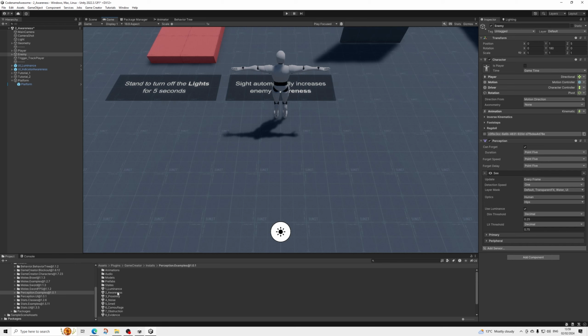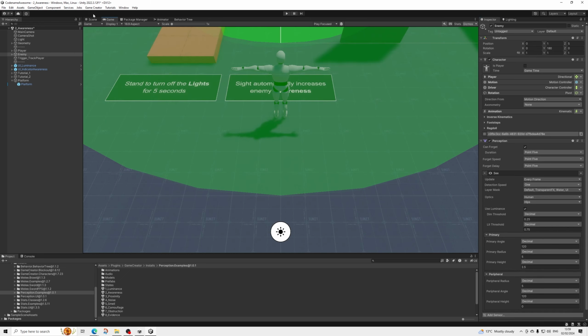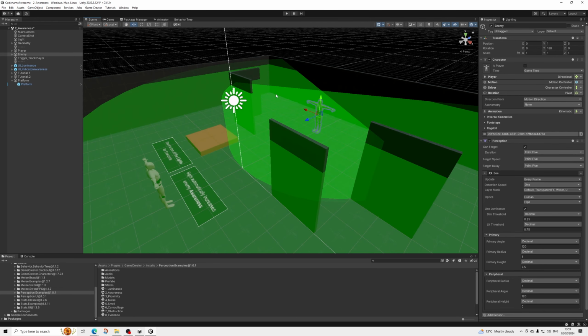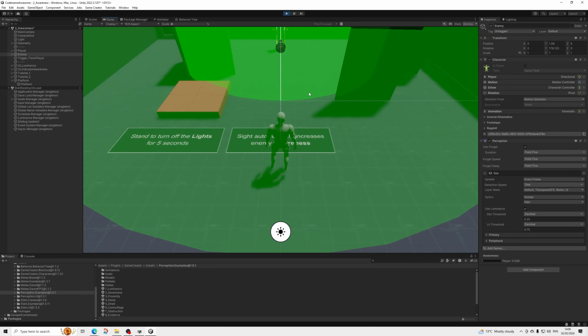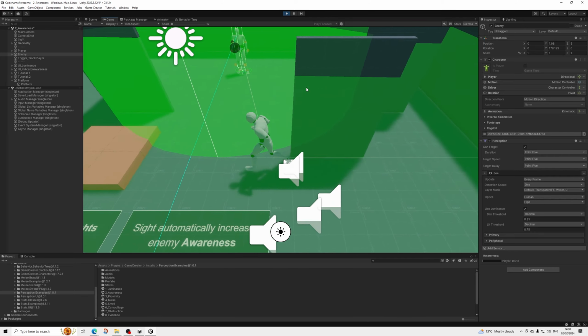So first off, we're starting with the awareness, and this is more than just sight. One of the cool things here is that we have our peripherals. If you turn on gizmos and go to scene view, you'll see a dark area and a lighter area. That's the peripheral area. So that does still build up, it just builds up slower, which I think is really cool. That is indeed how most stealth games work. So yeah, really cool stuff.